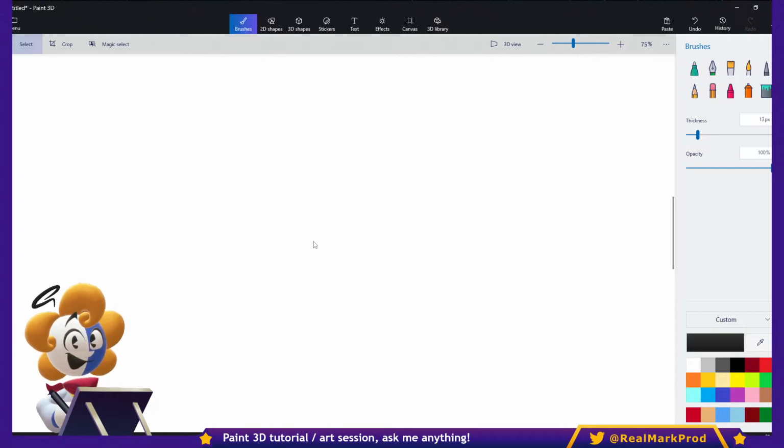Now, this program should be on most Windows machines. If you have Windows, you have Paint 3D. It usually comes with Windows, so that makes it very easy to access. I know a lot of people who want to get into 3D modeling, and that's what this program is for. If you want to get into stuff like Blender and 3D models in general, this is a great gateway to that kind of thing, because this is a very nice and easy program to practice in.